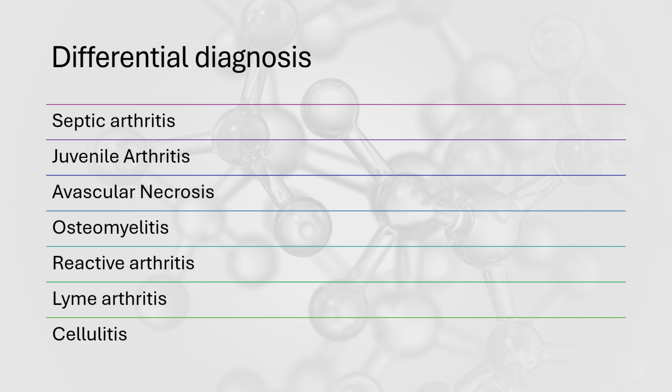Why didn't I put sickle cell itself? Because we didn't have the full picture, which is the abdominal pain, the respiratory pain, the respiratory insufficiency. We only had the joint pain. So if it's only joint pain and you have sickle cell, you put avascular necrosis. Okay, and if it's positive for sickle cell, you would do your workup according to sickle cell disease. Thank you so much.